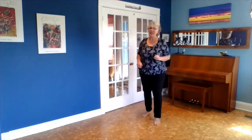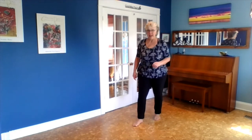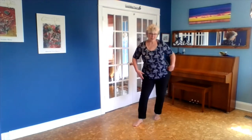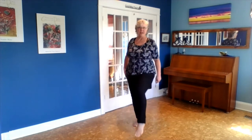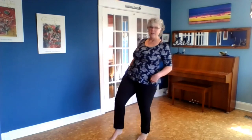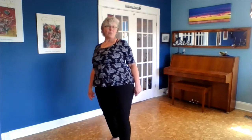Okay, with the Madagascar music, we only need to do 4 walks, so it's not very much. Then I added a little bit more of an intricate movement into there. And so you can play with this. This is stepping forward with one foot, and you're going to go hip forward to that foot, back to the opposite corner, over to the back corner, pick up your knee. So you go forward, back, back, knee, forward, back, back, knee, forward, back, back, knee.